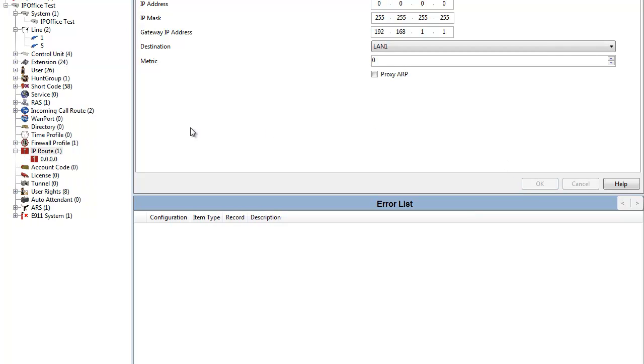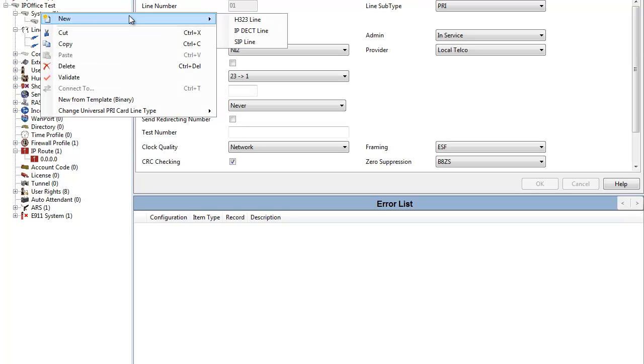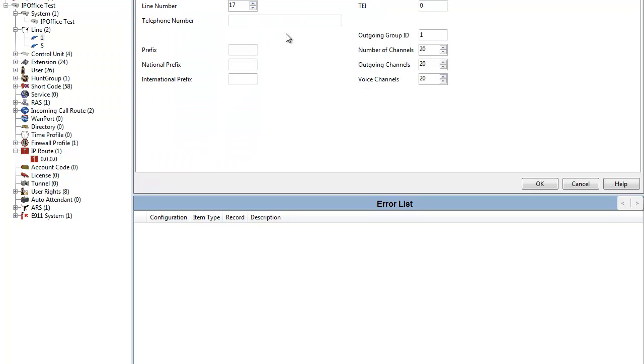Next thing you need to do is create a new line that will be used for the SCN. And you'll right-click on line, create new, and we're going to pick H323 line for this. Telephone number is basically just a descriptor of what this line is.